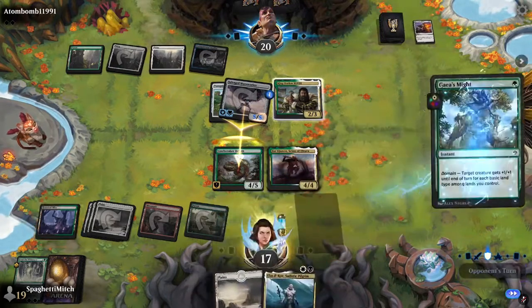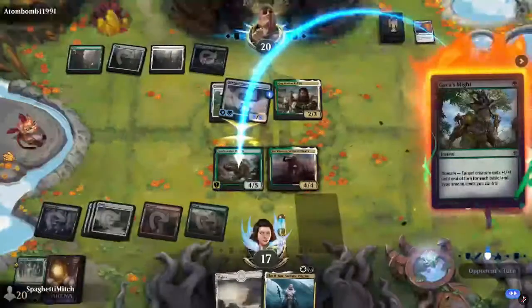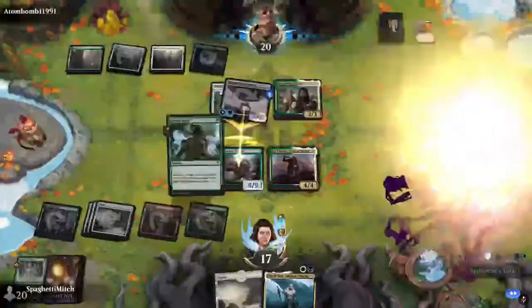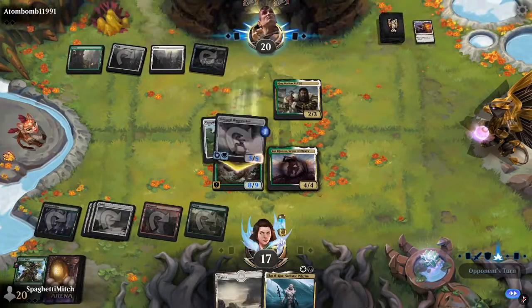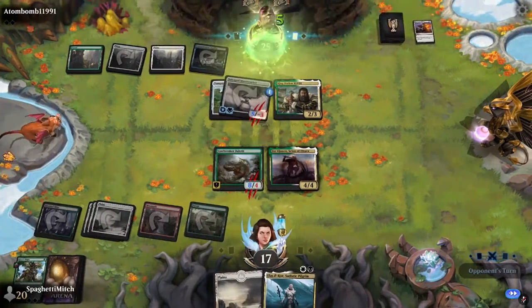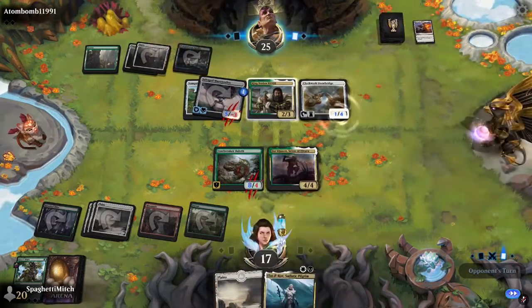Okay, so it looks like they're trading off tricks here. Michael's going to gain some life, and they're both going to lose their tricks. So the drawbridge comes down.